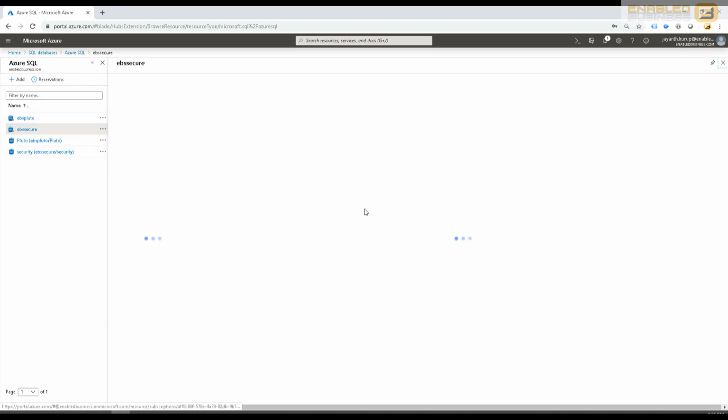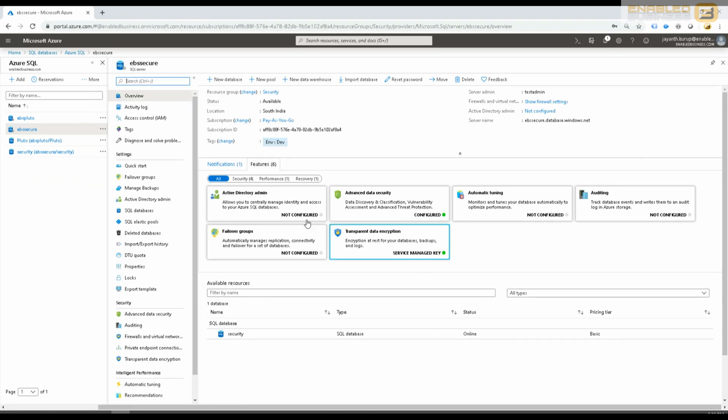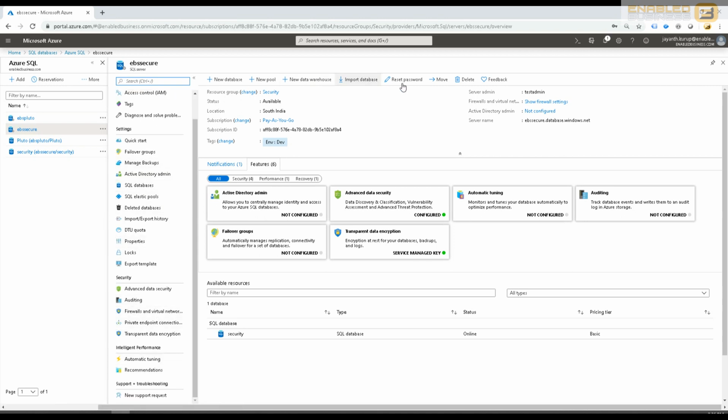So the first thing I want to do is secure the server. So I'll go ahead and click on EBS secure. When I do that, we've got a number of options here, and we don't need to get into the details of all of them. But the first one that we needed to do was, as you can see here, auditing. You'll also see transparent data encryption. You can see that it's in green because it's already enabled, but on the other hand, auditing is not enabled. You'll also see when I click the option for enable advanced security, that actually got configured on its own and created a storage account for me where details of information that it identifies as relevant to security gets dumped over there.